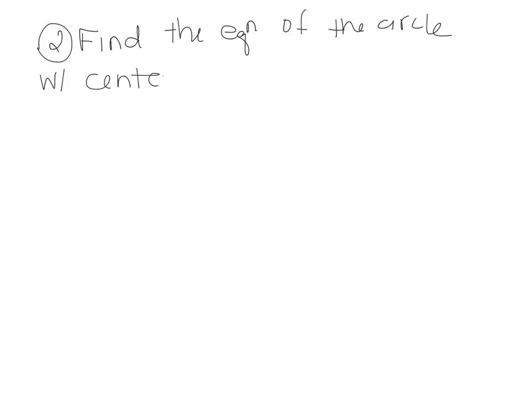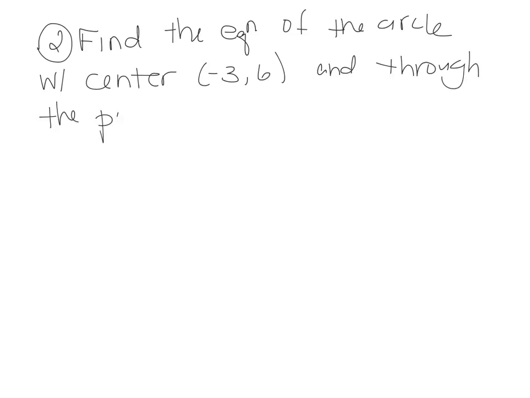Okay, number 2. Find the equation of the circle with center at (-3, 6) and through the point (3, -3). Now, there's a few different ways of doing this, so please pause, take some time, try it on your own. I'll show you my way, and then you can hopefully discuss other ways of doing this.